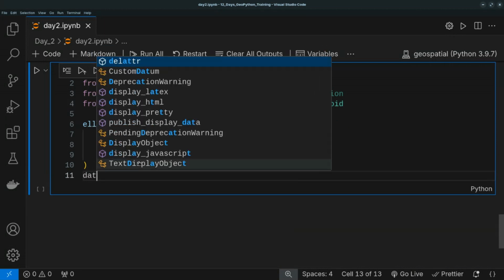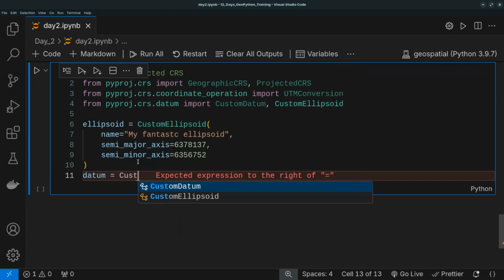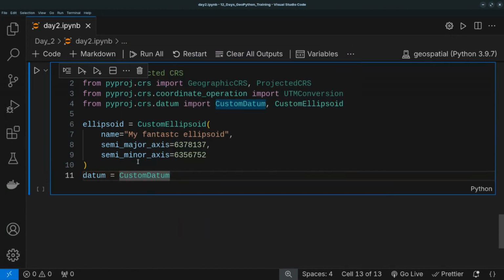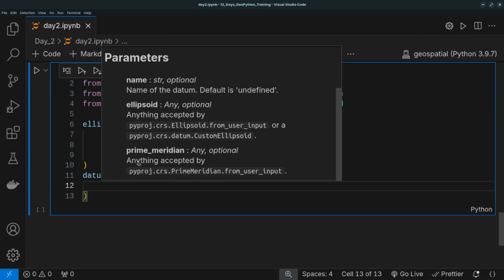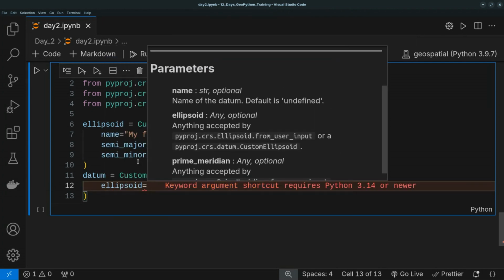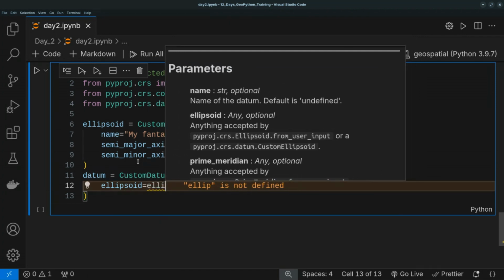And then the next one we create is our datum. That one will be a custom datum. In here, we have to pass in the ellipsoid, the particular ellipsoid of the datum, which is our custom ellipsoid that we have created.